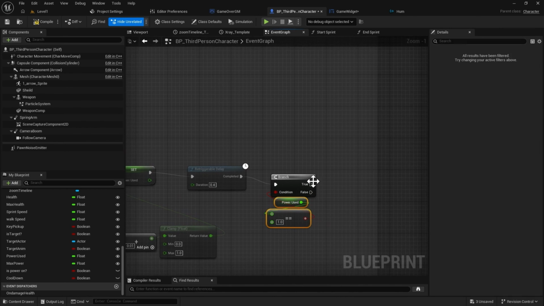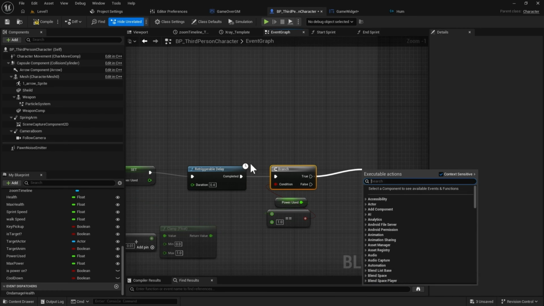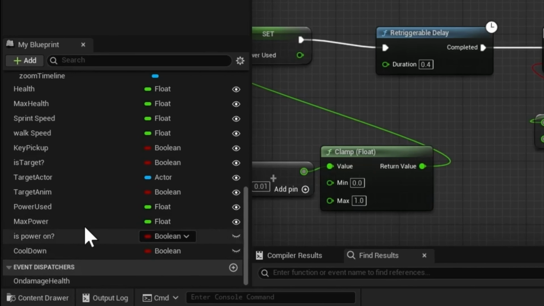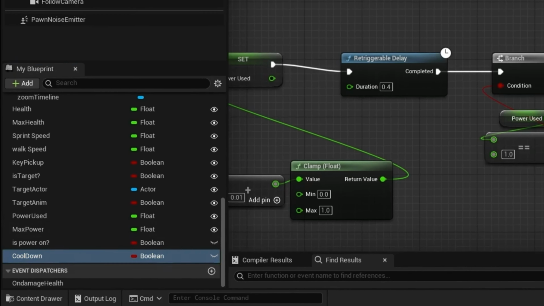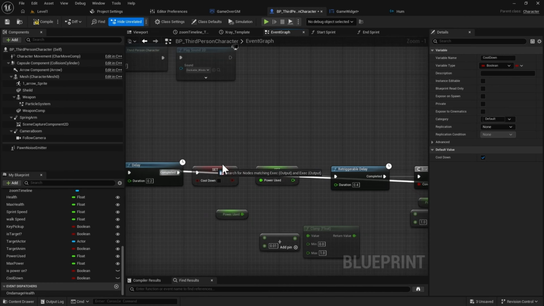Off of true, we are going to get the set cooldown, and we're going to mark that true. So now if this is false, remember we have the retriggerable delay, we're going to bring this all the way back to the set, so it keeps retriggering.